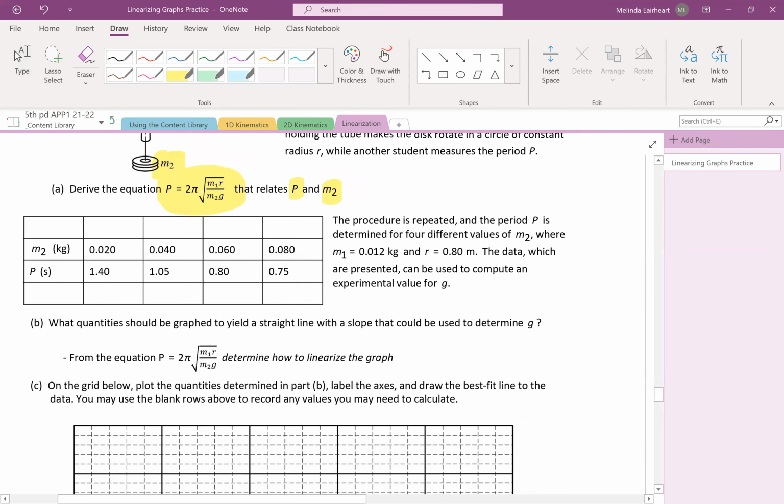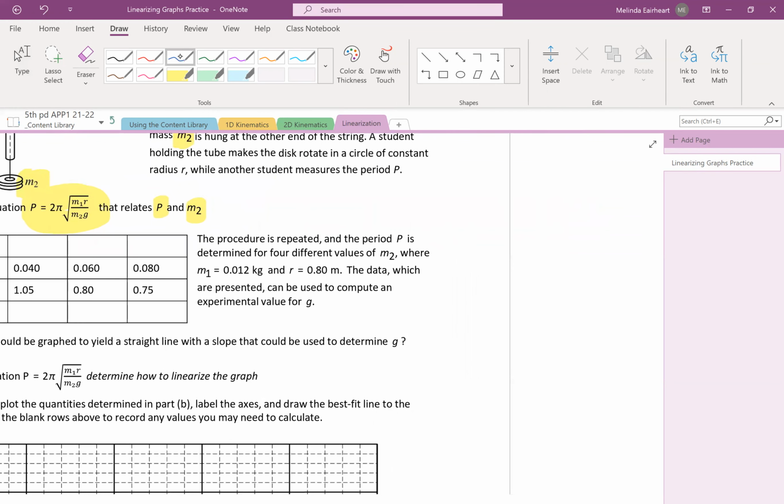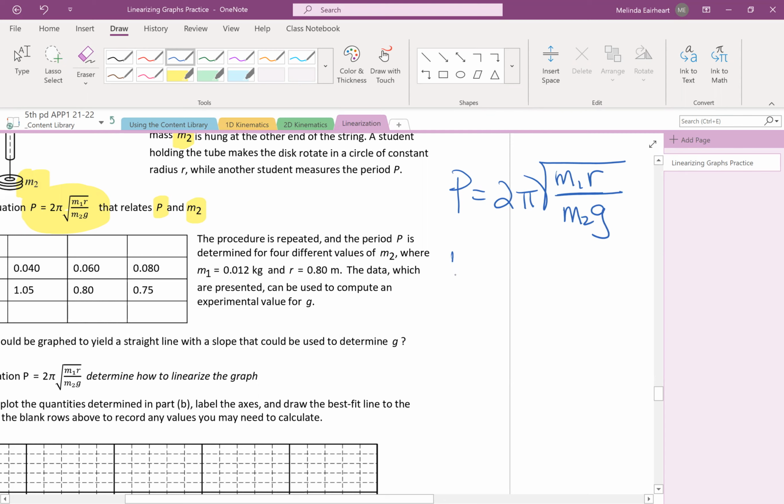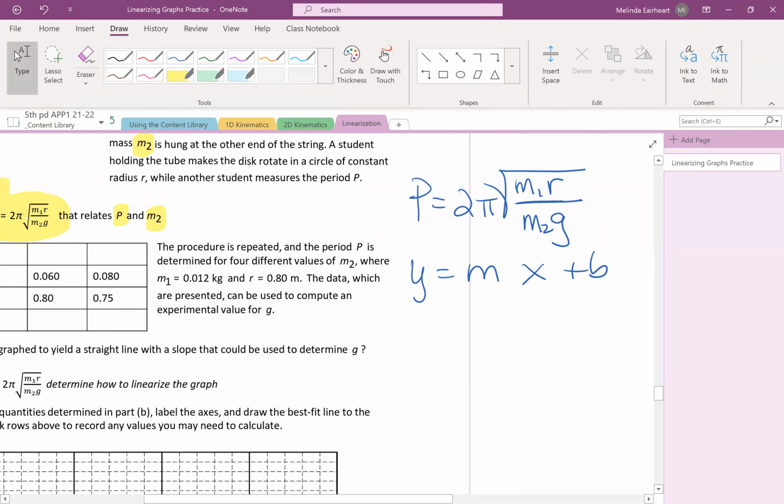I need a little bit more room, so maybe I slide over here. Here's the initial equation. And again, we're doing this one together. It just has the most variables, right? And we need to y equals mx plus b it. Well, does the original equation have plus or minus anything? What do we think is going to be true, based on data, based on the main equation? What's going to be true about our y-intercept? It doesn't exist, or it's going to go through 0.